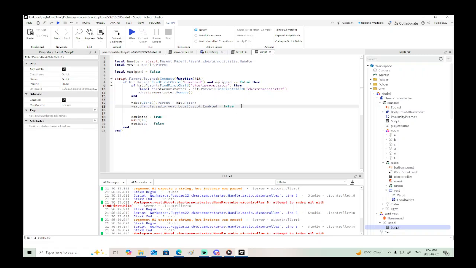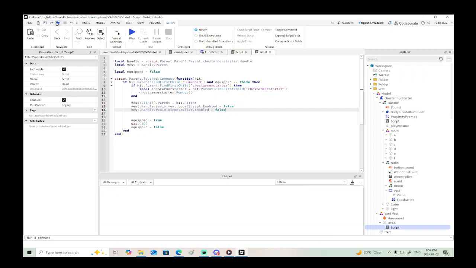Oh, I see. And then we probably need to turn off the other script too. Handle, radio, .ui controller, .enabled equals false. Let's see if that works.